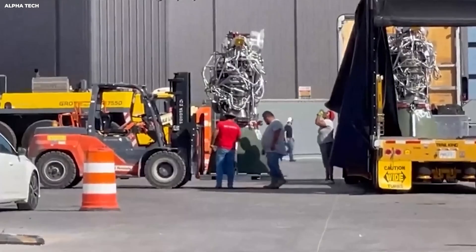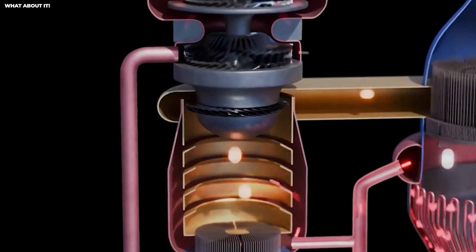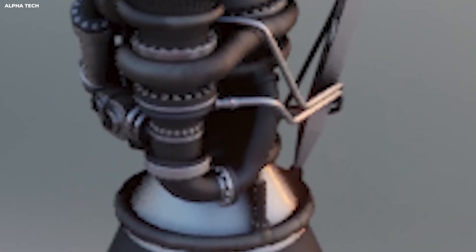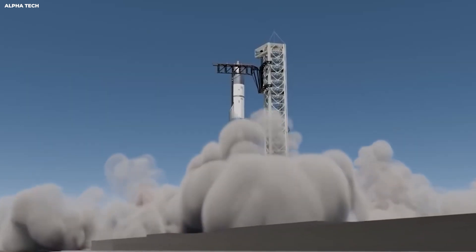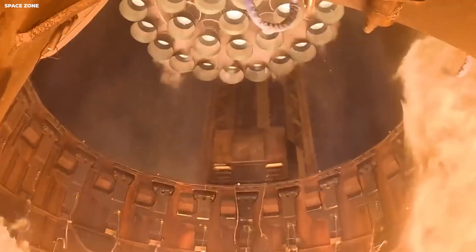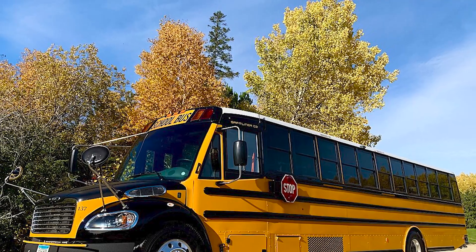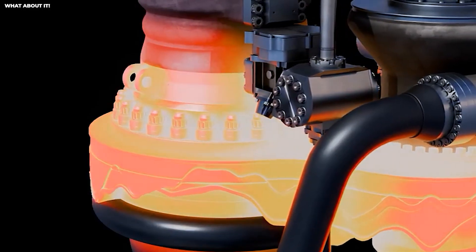The pressure inside the engine would be too high and the heat would be too intense — like trying to hold a miniature sun inside a soda can. The main problem was the pressure inside the combustion chamber, where fuel and oxygen meet and explode to create thrust. To get more power out of a small engine, you have to increase the pressure. The RD-180 operated at about 267 bar, but to reach the performance SpaceX wanted, they had to go much higher — aiming for 350 bar. To understand how much pressure that is, imagine the weight of an entire school bus pressing down on an area the size of a postage stamp. Most metals would simply crush or melt under those conditions.